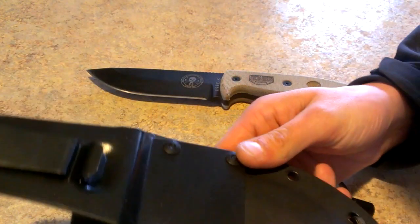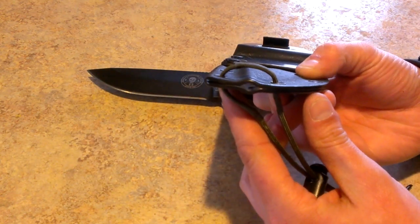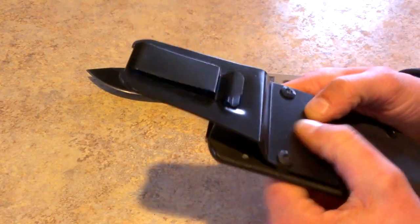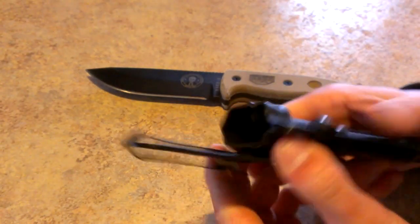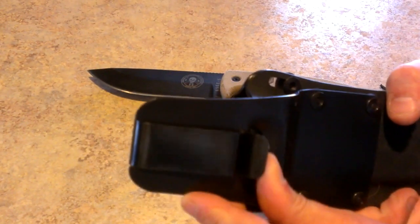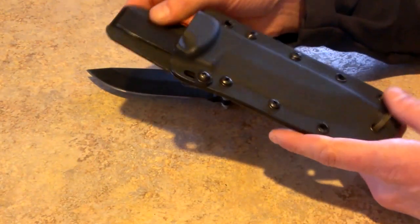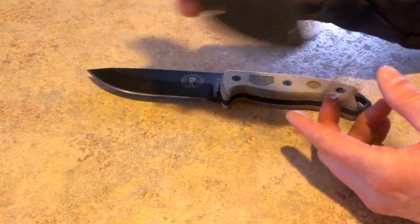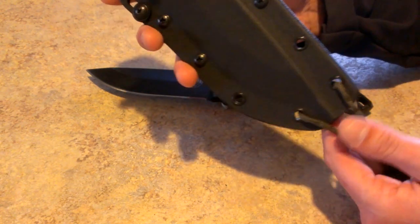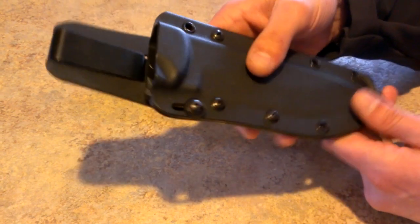It's a Kydex sheath. It's made really well. It's got a drain hole in the bottom. You can kind of see through that. And then it does come with this non-Kydex plastic screw-on belt clip, and it adds a nice amount of drop. You know, hanging on your belt, it won't be too top-heavy. Obviously, it puts the center of gravity a little bit lower, so it's out of your way enough, but at the same time, it's easy to access.